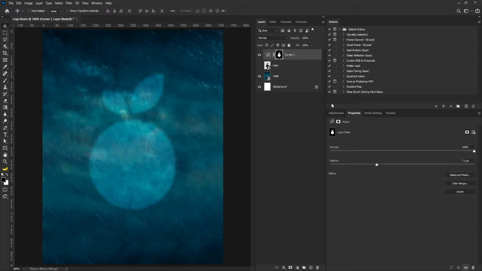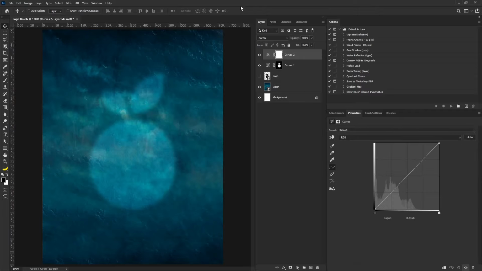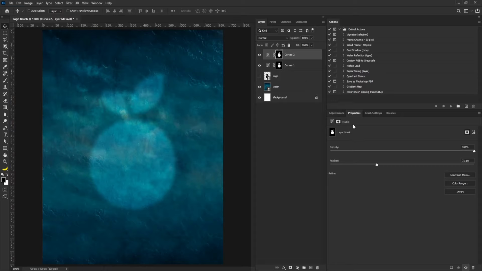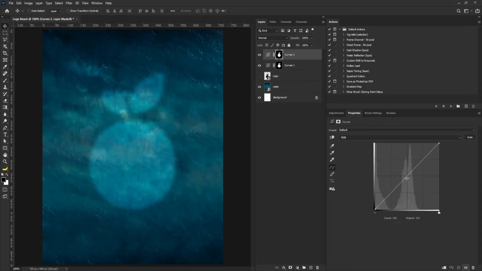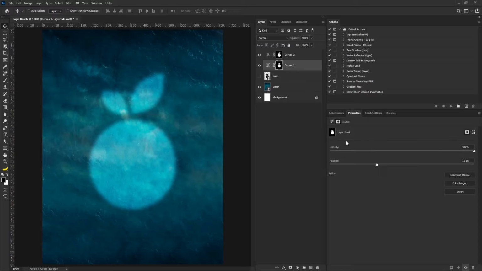Alright, then I'm going to go back to the adjustment tab again and bring in Curves. Let's use curves again. This time I'm going to hold down Alt and make a copy of the layer mask of the curve and drop it on the new curve that we just created. Then I'm going to go to the curve setting and just drag this up like so, and I'll go back to the one below and go to the curve properties of that very first one again, and just increase the feather a little bit more like so. And for this, you can just reduce the feather a bit just like so.